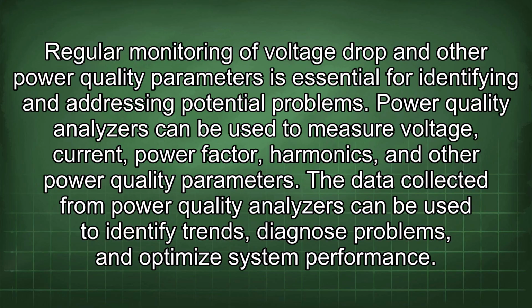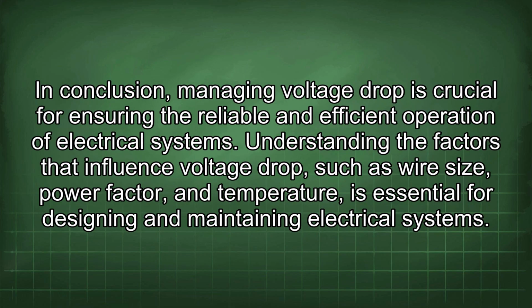Power quality analyzers can be used to measure voltage, current, power factor, harmonics, and other power quality parameters. The data collected from power quality analyzers can be used to identify trends, diagnose problems, and optimize system performance. In conclusion, managing voltage drop is crucial for ensuring the reliable and efficient operation of electrical systems.